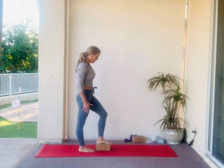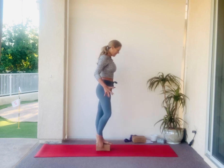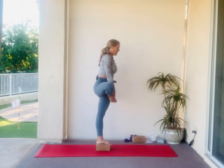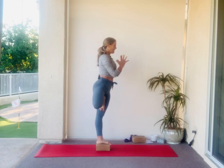Rooting now through the left foot, we're gonna draw that right leg either like a little kickstand lower, or we're gonna gather it and place a little bit higher on the inner thigh. As I push my foot into the inner thigh, my inner thigh pushes out. My left femur head comes in. I abduct that bent leg, level my pelvis.